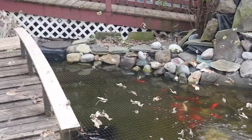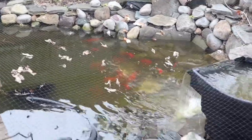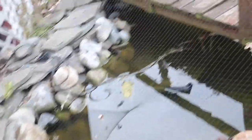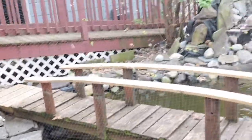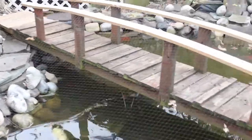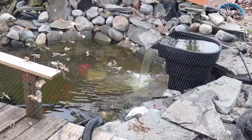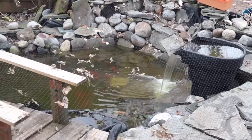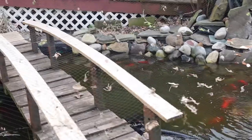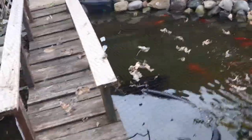The fish are coming closer to the top, but I kept the net on for a little while — I bent and pulled the net back a little bit. That's where the pond is at right now. All I've done is add a little bit of salt. As you can see, the water has a nice greenish tint, which I actually like in a pond, but it'll probably clear up. This is the very first time I'm dredging things up from all over.